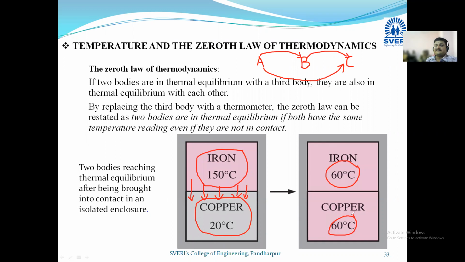सो दॅट इज नथिंग बट द zeroth law of thermodynamics, which is closely related with the temperature. Because temperature is nothing but the scale of the measurement of heat. हीट मेजरमेंट करण्याचं स्केल काय आहे? टेम्परेचर आहे, तापमान आहे. उष्णता कशात मोजतो आपण? टेम्परेचरने मोजतो आपण उष्णता. मे बी इन दी डिग्री सेंटीग्रेड और फॅरनहाइट.